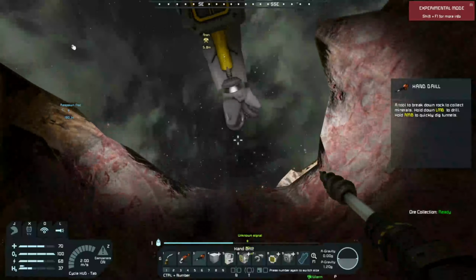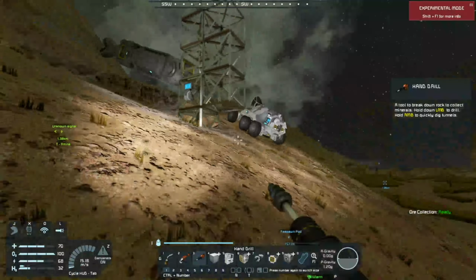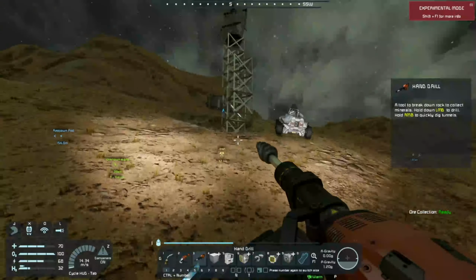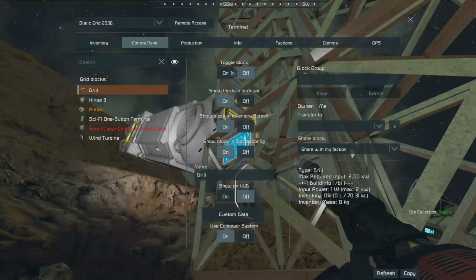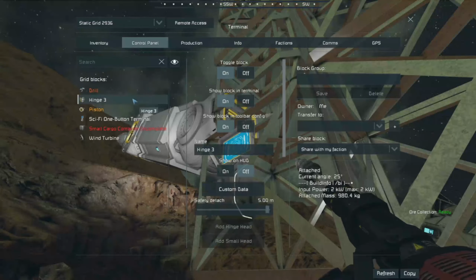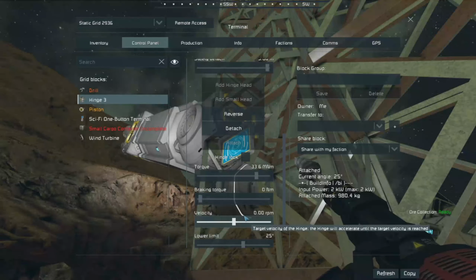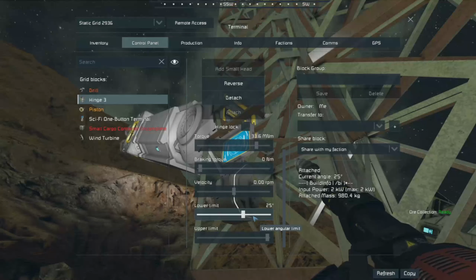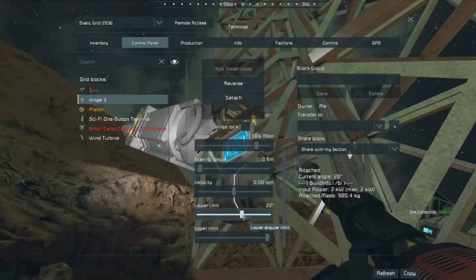I'm actually gonna left click that. That should be enough. That's a weird book. Okay, stop sliding downhill, please. Okay, drill on. Hinge. We do want the lower limit.